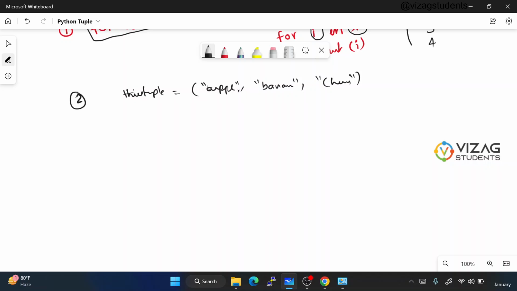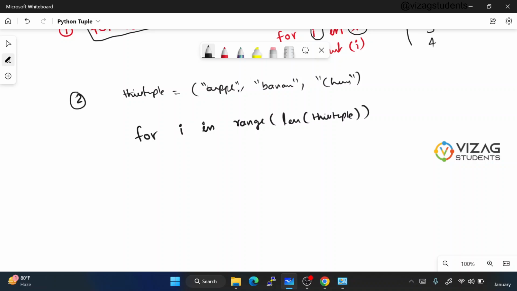So for that, you will write another for loop: for i in range of length of our tuple name, this tuple.